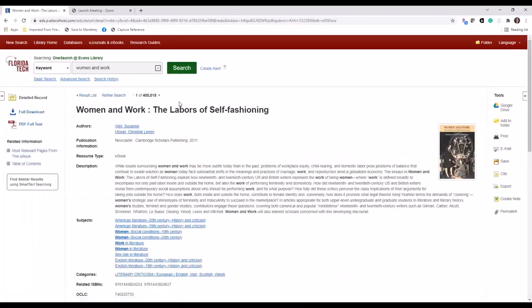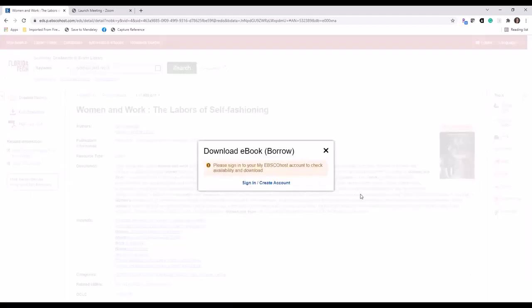Okay, so let's see how to download the full book. Click the full download book link. For this particular database, which is eBook Academic Collection, to get a full download, you need to create or sign into a MyEBSCOhost account. Click the link to sign in or create the account.